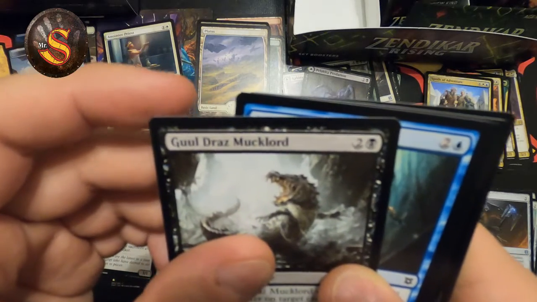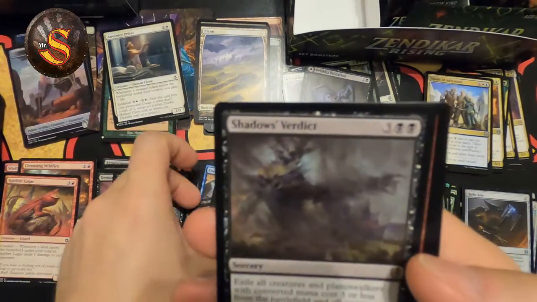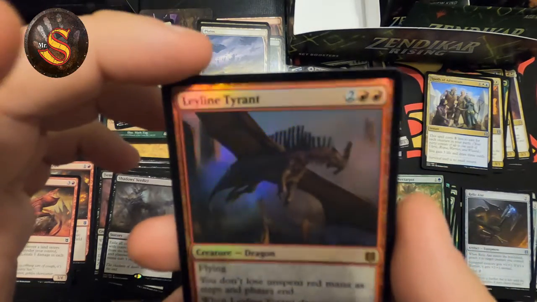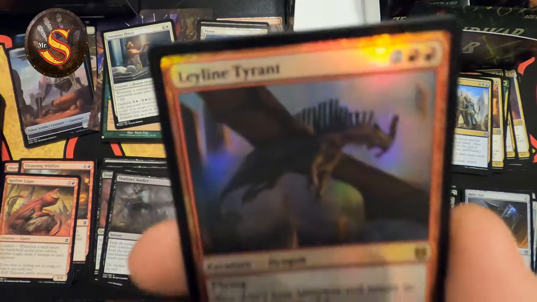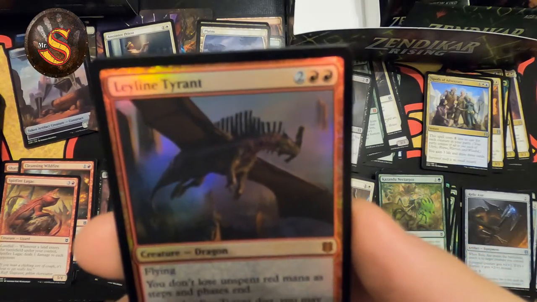Another Mucklord. Seafloor Stalker. Okay, so this is my 3rd Shadow's Verdict. Oh, you are a mythic foil. That's not bad, right? YouTube land, tell me what's up with this. What's this thing worth?